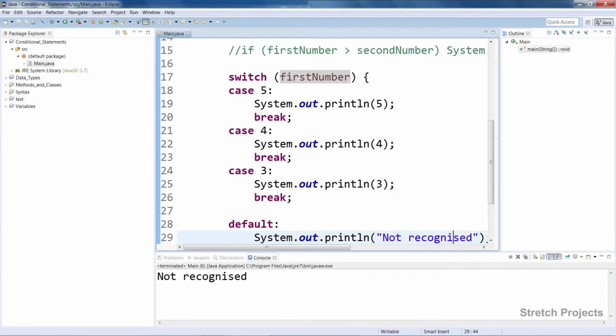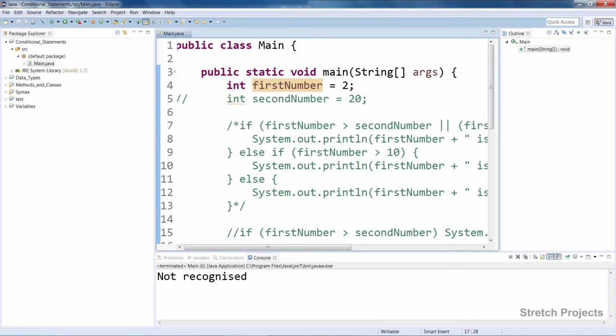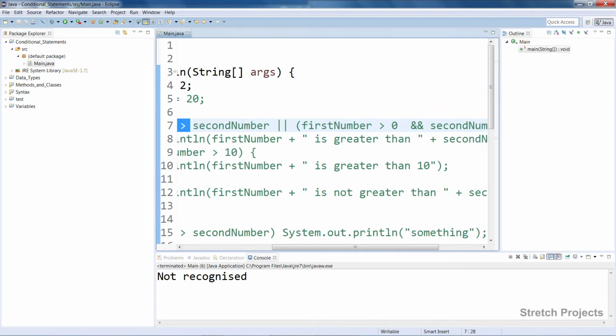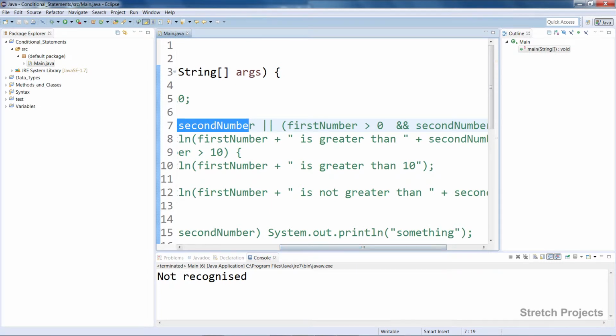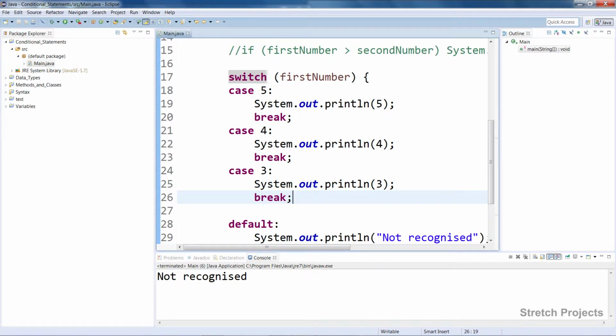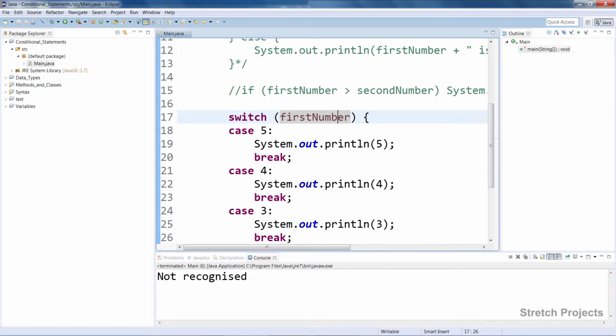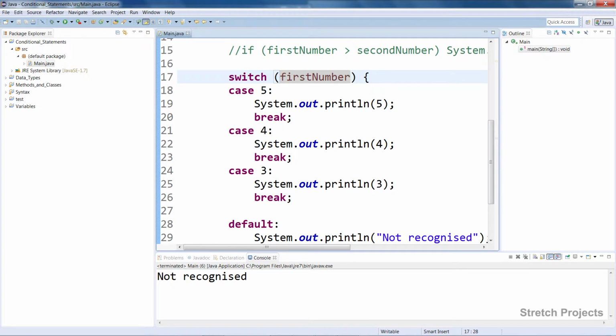So this is very similar to an if-else-if statement, but for one variable, and it does only work for one condition. If you wanted to do something like we did up here, where we had either this first condition or both of these two conditions, we wouldn't be able to do that within a switch statement. It's only really good for using different scenarios from one variable.